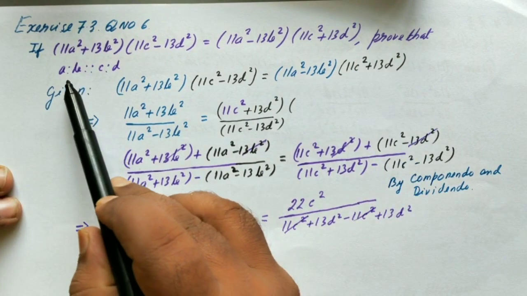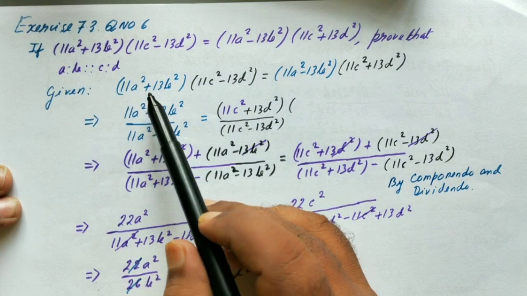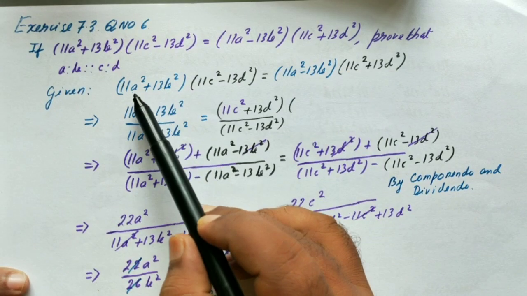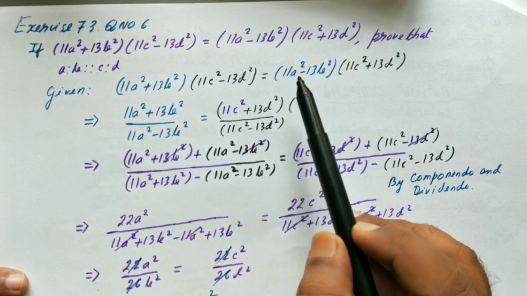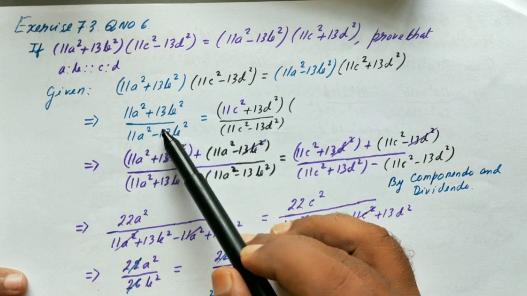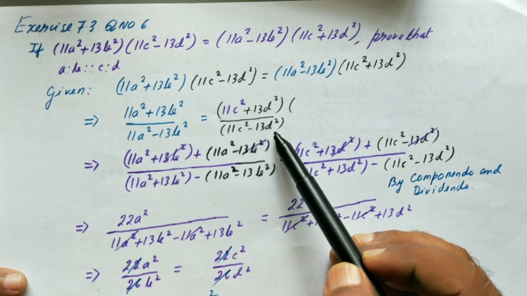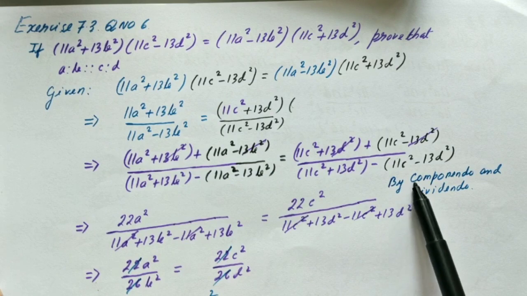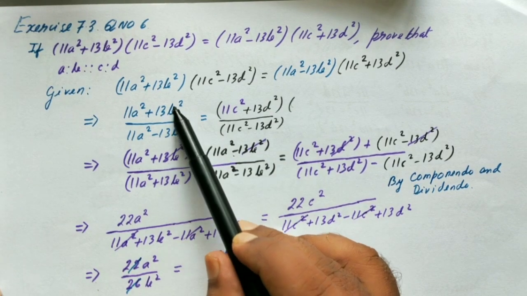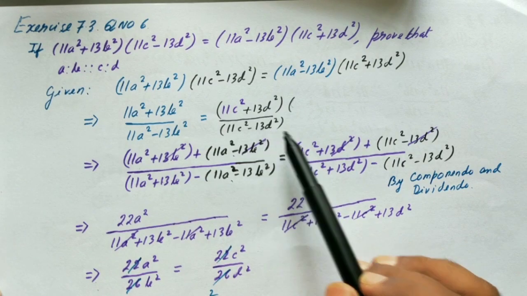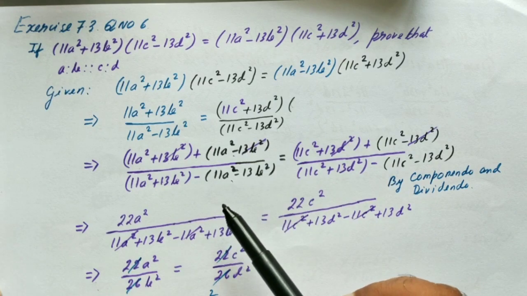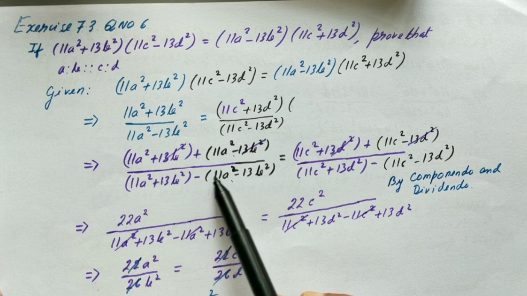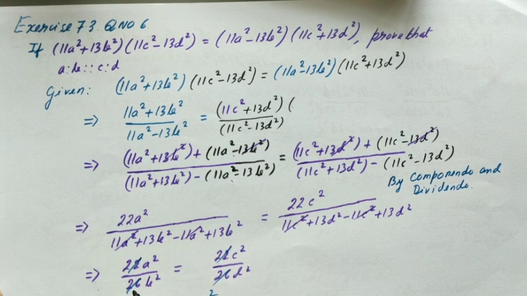So, you have to prove A is to B is equal to C is to D. First, this is given. The product of this and this is equal to this and this. So what I'm going to do here, you see both the expressions that contain A and B, I want to bring to one side, and the terms containing C and D to the other side. After bringing it here, I use the property of componendo and dividendo: numerator plus denominator by numerator minus denominator. Same thing here also. And this I can cancel, 11 plus 11 is 22. Here a bracket is there, so when I remove the bracket, this minus becomes plus, and 13 plus 13 is 26.